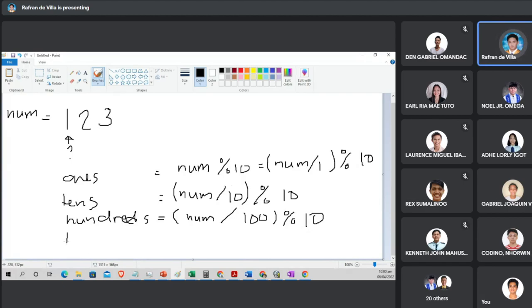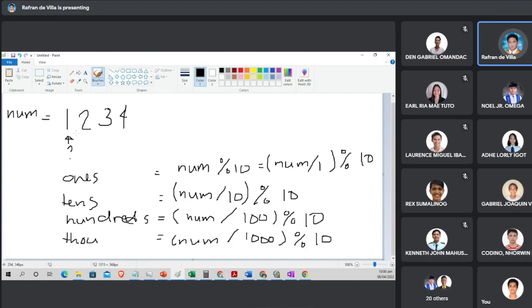So, if you have a thousands place, you can actually still apply that same formula, modulo 10. Would that still apply if I have 4 digits? Num divided by 1,000 modulo 10.